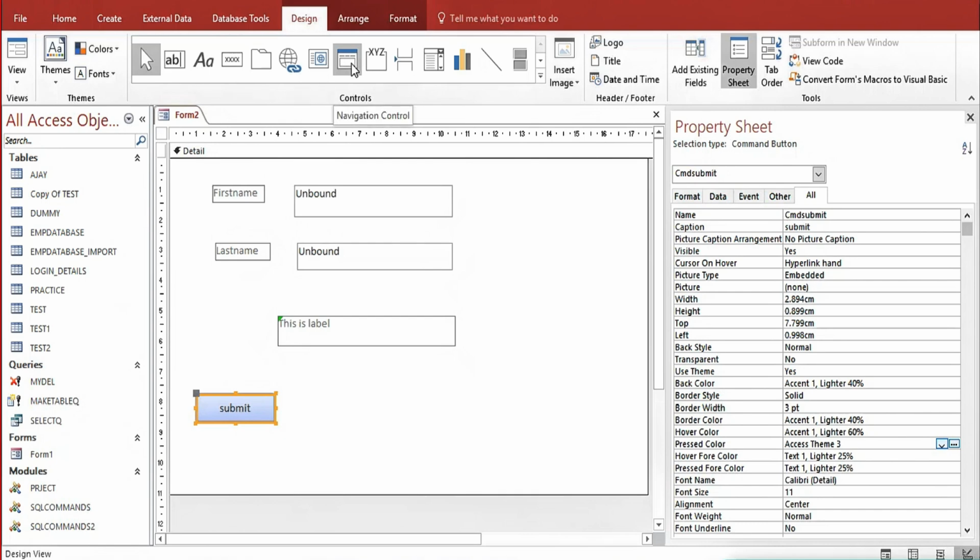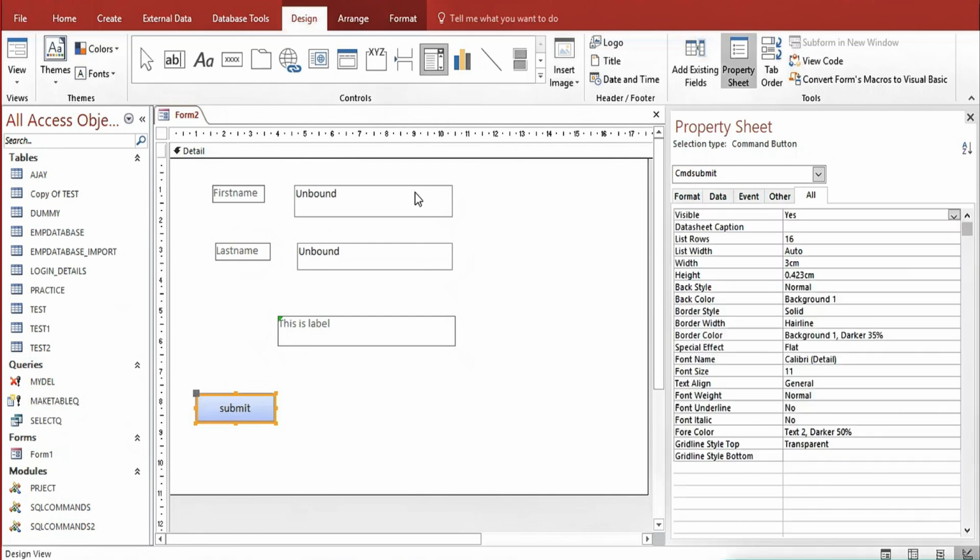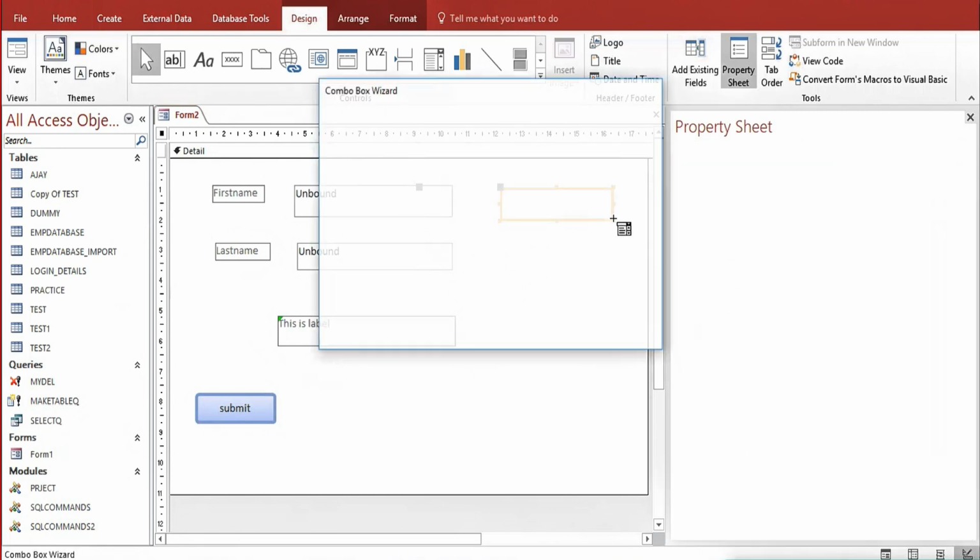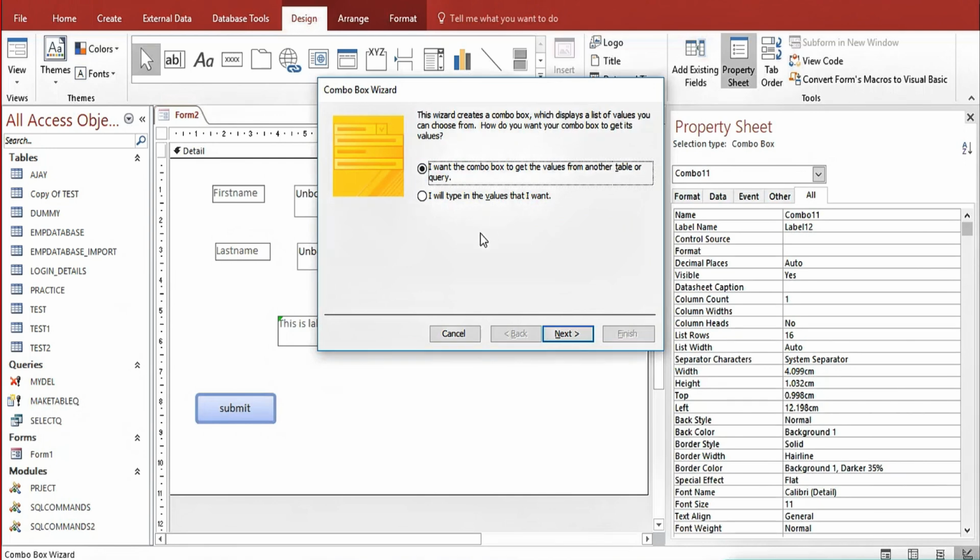For example, let me talk about this where we have the combo box, which I use a lot. This is your combo box. So I click here and I draw this here. Now, why do we use the combo box? This is something you need to understand. When you draw the combo box, this gives you this pop-up. Now, again, this is a wizard which we use in Access, where you want to reflect some information and put it there. Right now, I will not get into that. This we cover in the Access front part training. I go and cancel this.